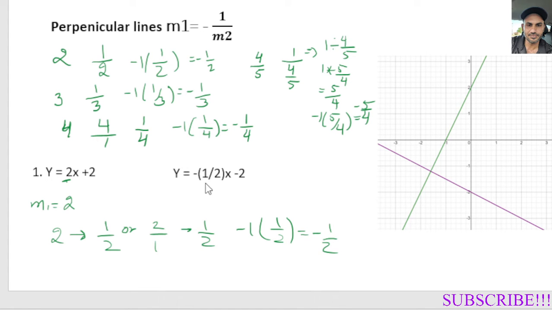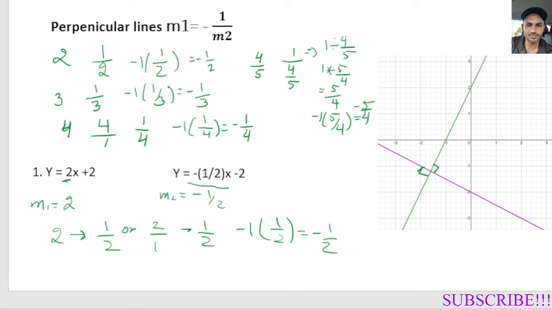So now if you look at this right here, that's exactly what we have, negative 1 over 2. So the slope of the second line equals negative 1/2. So these two are the negative reciprocals of each other. So these two lines are perpendicular. Another thing about perpendicular lines, they intersect each other at a 90-degree angle. So there is a right angle at the intersection right here. So this is the right angle. These two lines are perpendicular because their slopes are negative reciprocals of each other.